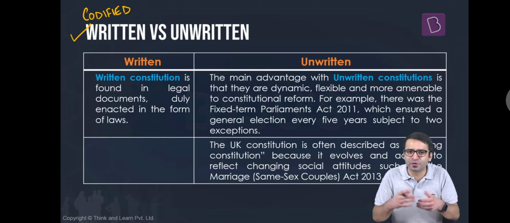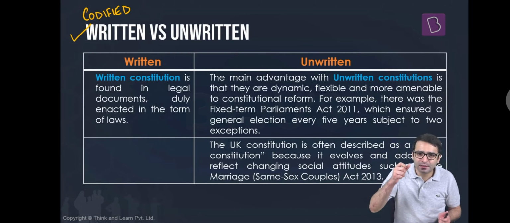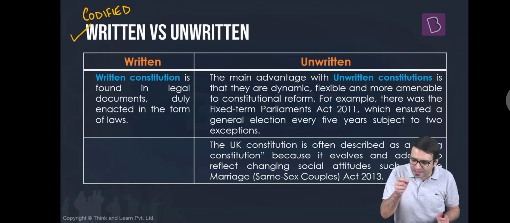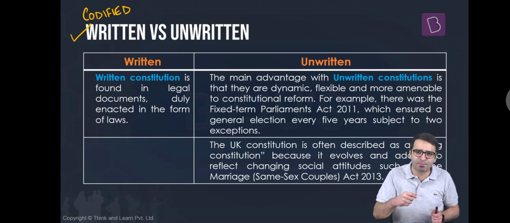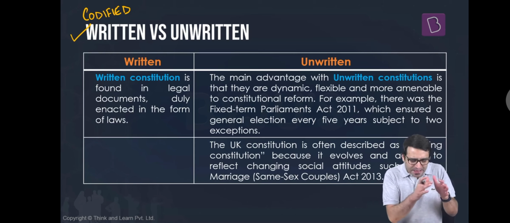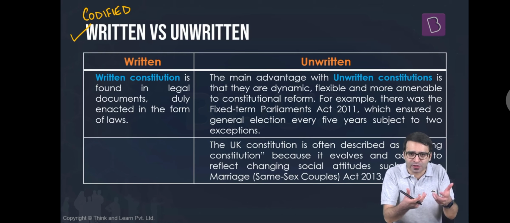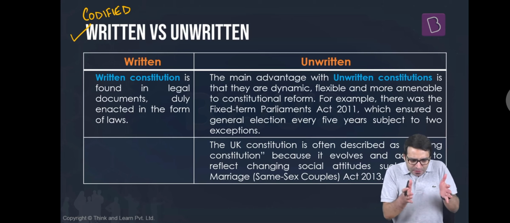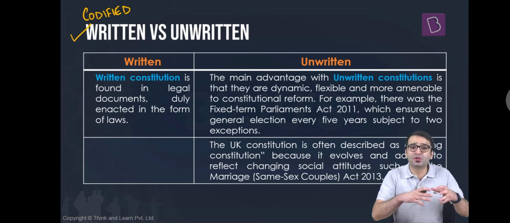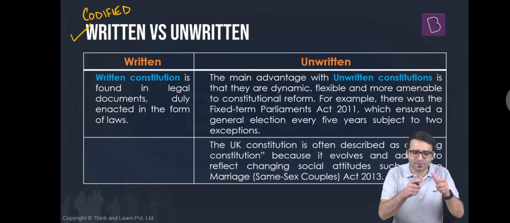For example, the Constitution of India starts with the preamble, then Part 1 of the Constitution deals with the Union and its territory. Part 2 deals with citizenship. Part 3 deals with fundamental rights. Part 4 deals with directive principles of state policy. Part 5 deals with the Union, and so on and so forth. That means the Indian Constitution is a written constitution because it has been written and codified into various parts in one single document. The Constitution of the United States of America consists of 7 articles and it has been amended 27 times.